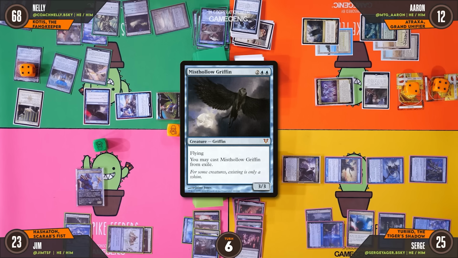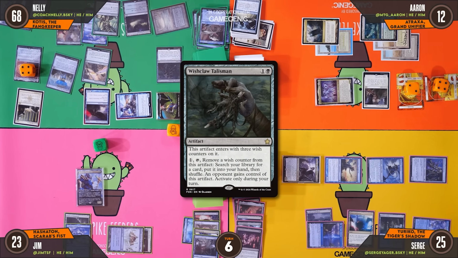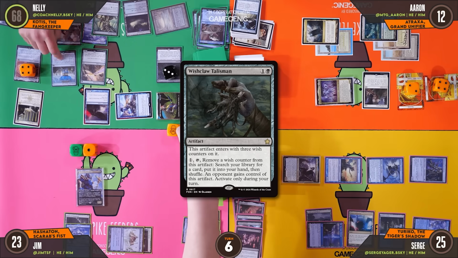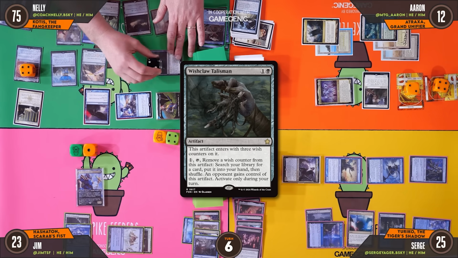Thank you. Now that we've got that out of the way, the formalities. Colorless floating. Cast Wishclaw Talisman. Sure. Oh, right, interesting. Well, I mean, we can't cast spells. Yeah, for sure. I'm just trying to play through it quickly. Okay. Aetherflux for 7, and it's 75 life. Yep.